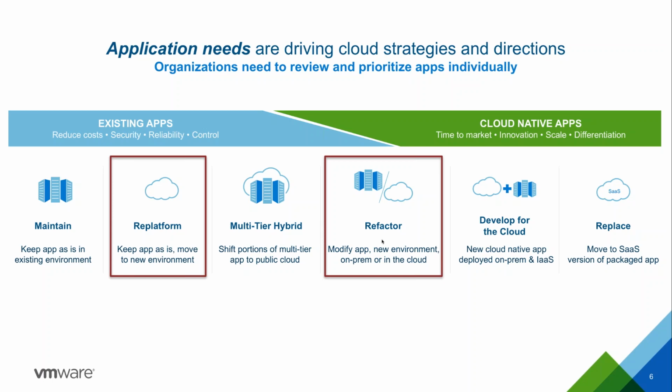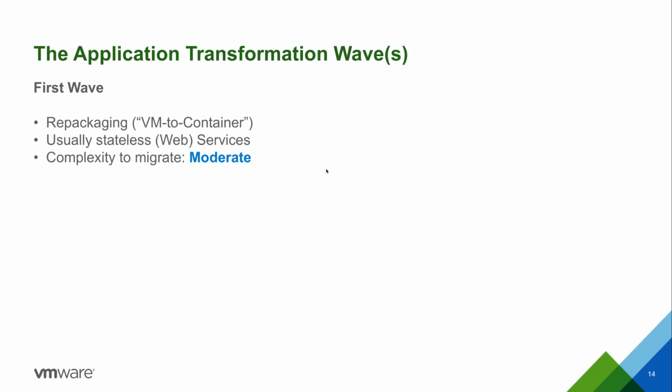And of course, you can go all the way to the right and actually rewrite applications and develop them for the cloud, in the cloud, for example. But this typically requires a lot more effort to be put into the application, which also typically takes a lot more time, right? If you look at the waves, as I said, the first wave is typically something like repackaging. So words like V2C, VM to container, will come up more and more often. You might see that in teams already, that instead of shipping an RPM file from the output of application development, they might actually produce a container or an image, right? So to instantiate that on a container host.